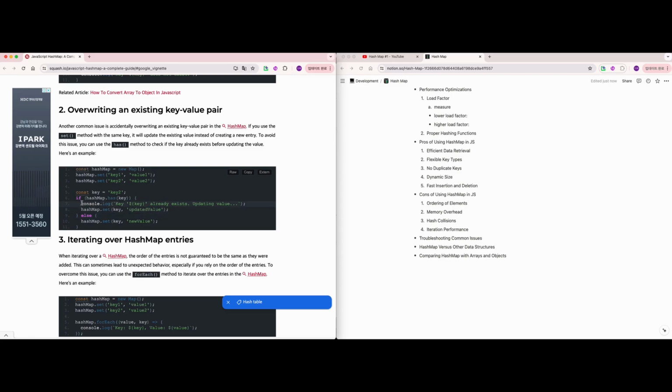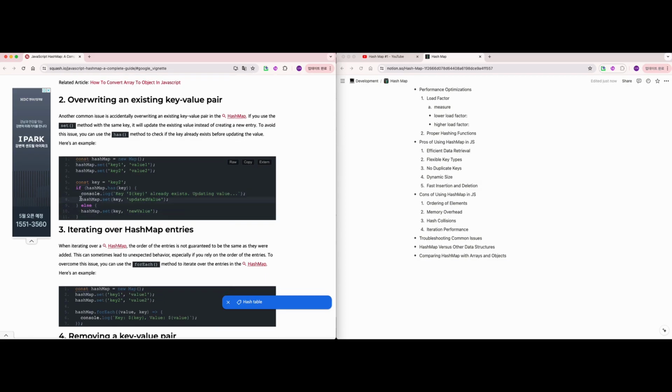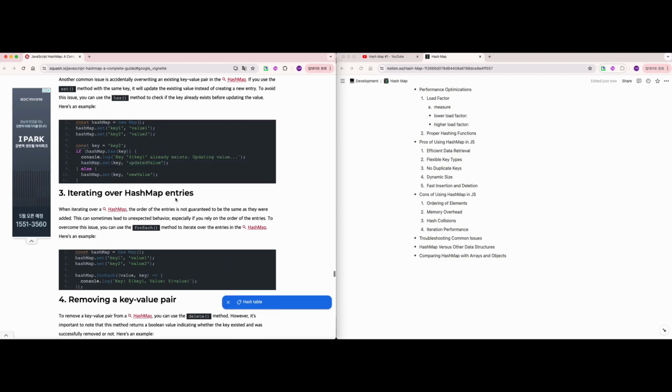So first, console log, so you need to know the information that this key already exists, and then the hash map uses the set method to overwrite. But I think this is not the best code, because I think users should choose whether to overwrite or not.